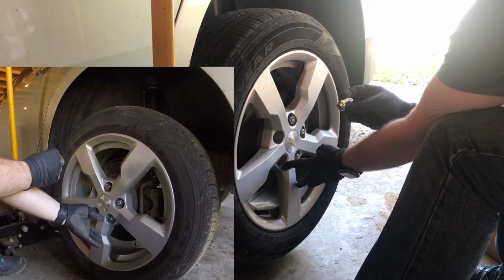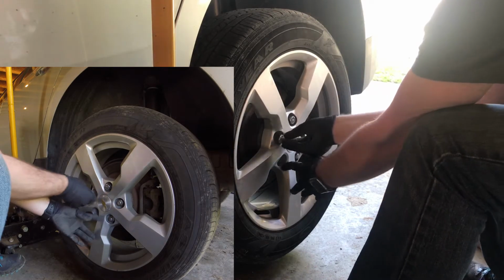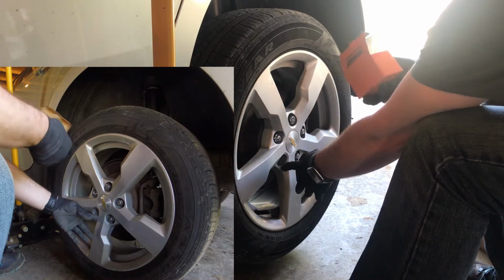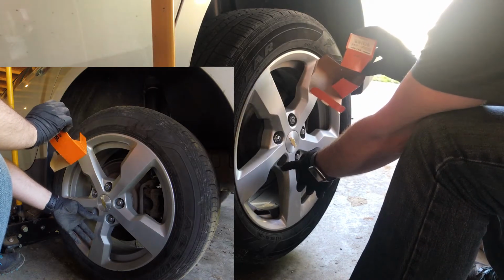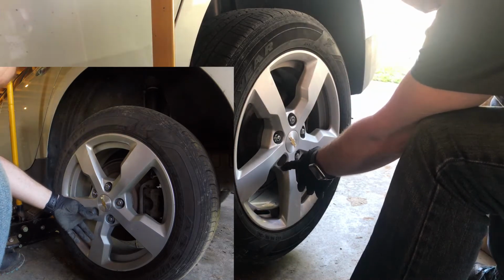Here's that new lug nut, 12 by 1.5. Like I said, that's a Dorman from Advanced Auto Parts, part number 611084. I'll need to get some more of those.